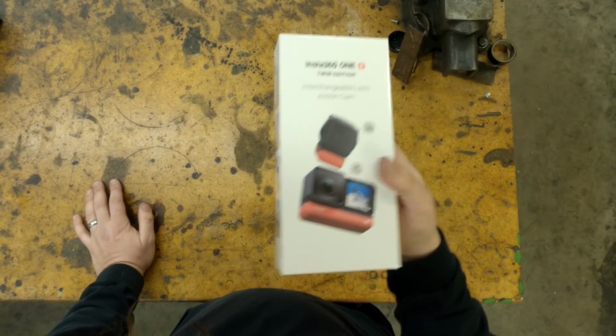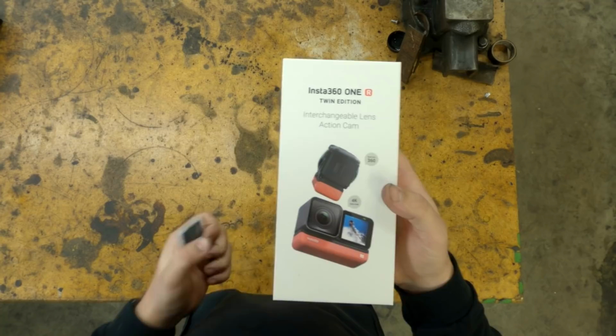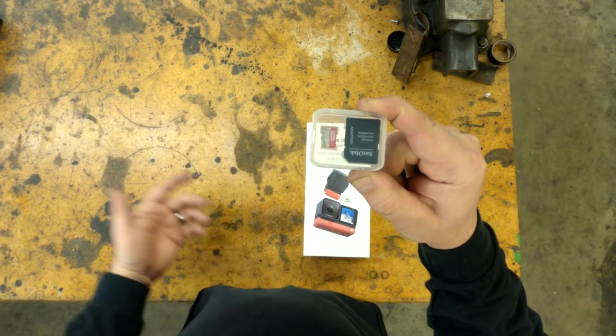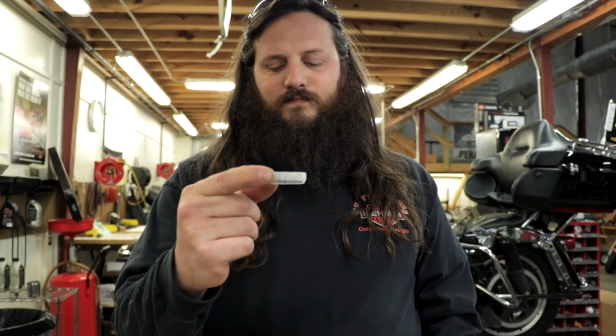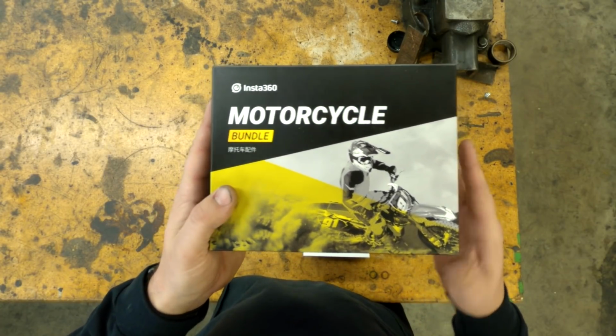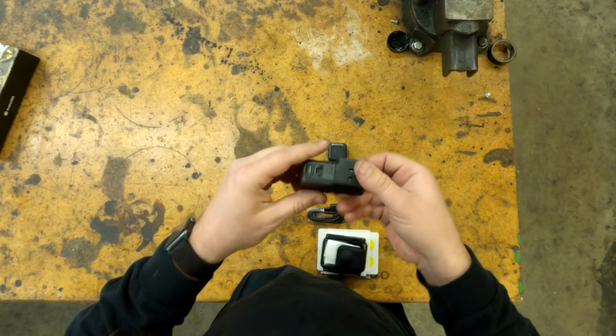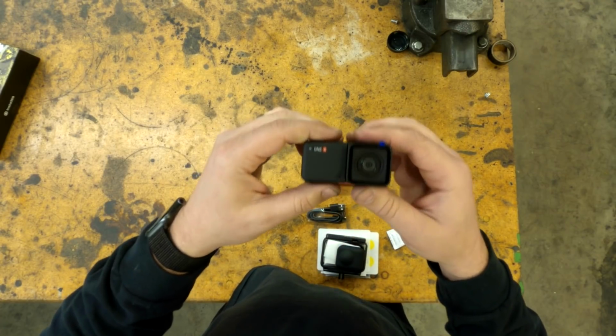We'll unbox it really quick from a couple of weeks ago. We're going to do one of those time warp things again. Twin edition is the 360 camera and the 4K wide angle mod. You do get a 32 gigabyte memory card, which is maybe enough. I don't know. We'll find out in a second how much actual recording you can do with that. And then you get the specific motorcycle bundle. We'll check it out. Start with the camera though, because I'm most excited about that, of course. Let's open it up. Looks like in the box we have the 4K wide angle.